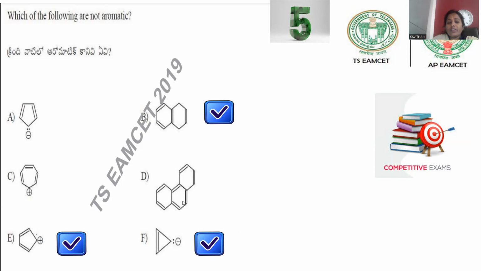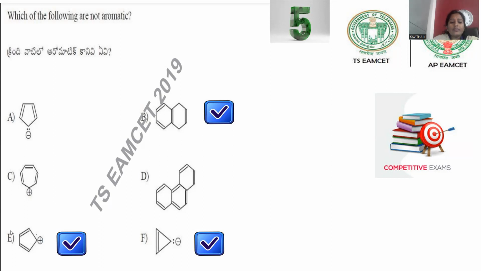Go with this one. Here it is an angular type rather than linear. Both kinds of positional isomers are possible. So this is a polyannular aromatic compound called phenanthrene, where you can find all the pi bonds are in conjugation, all the carbons are in sp2 hybridization, all are lying in a plane, all are having 4n plus 2 pi electron system. Everything got perfectly satisfied so that it is aromatic.